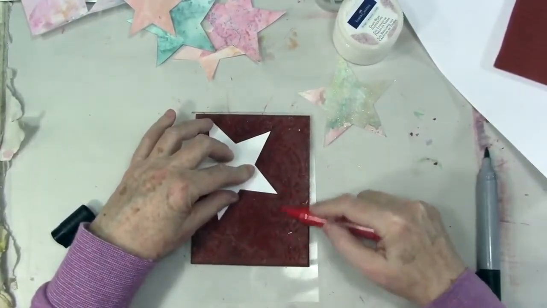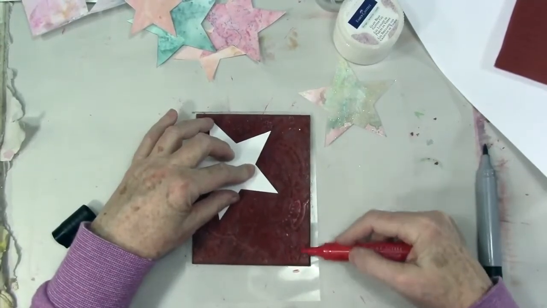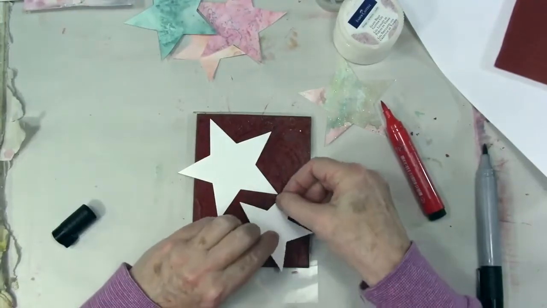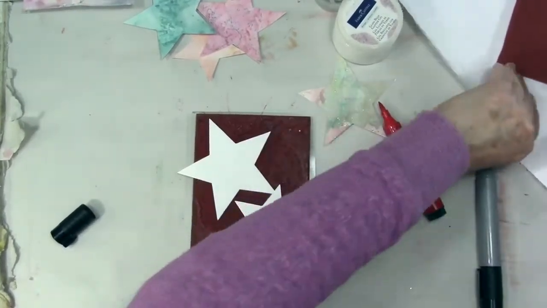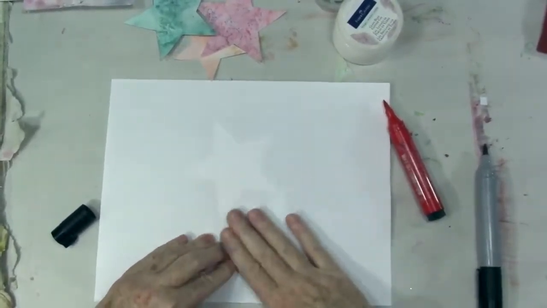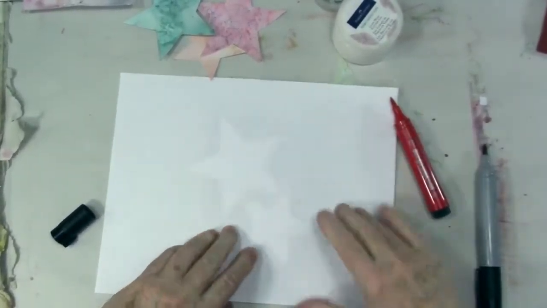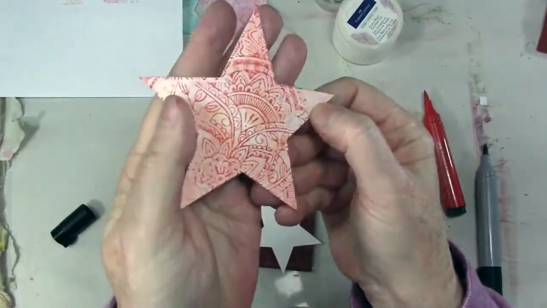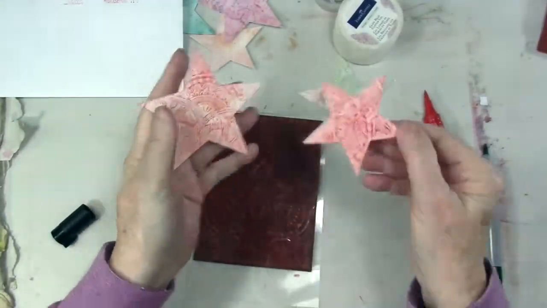Use any kind of stamps and the Faber-Castell stampers, the brush pens, pit pens, are fabulous. I'm just swiping the side of the pen over the background stamp and then laying that. I found it worked better when they were already cut, the stars were already cut. So I'm just laying a piece of paper over those. Look how pretty! I just love these. I had so much fun making this project and these papers.